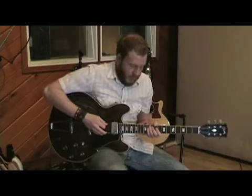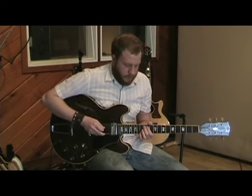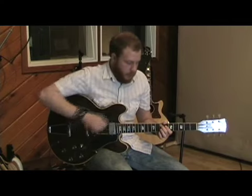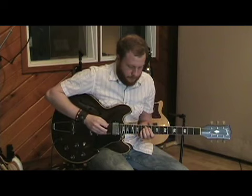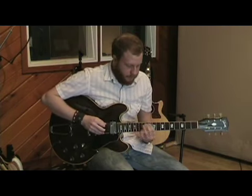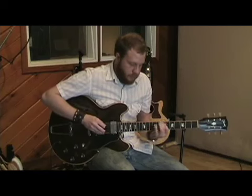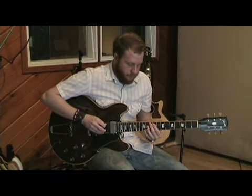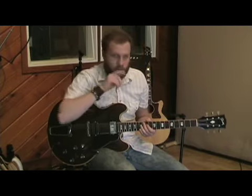way up here on the A string, starting on the 10th fret, 12th fret, 7th fret, excuse me. And then 12th fret, 14th fret, 9th fret, and then I do a little bend and walk down. And then up to an A. So that's a little intro in most of the verse.